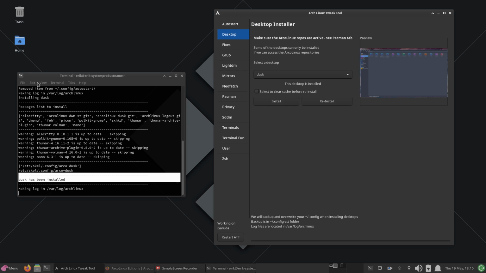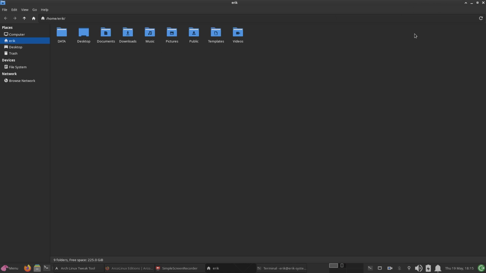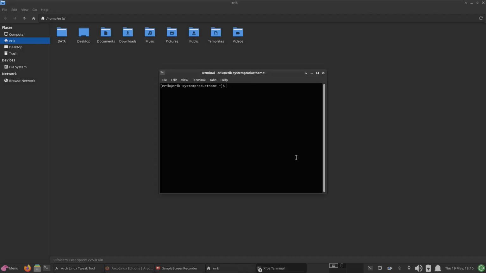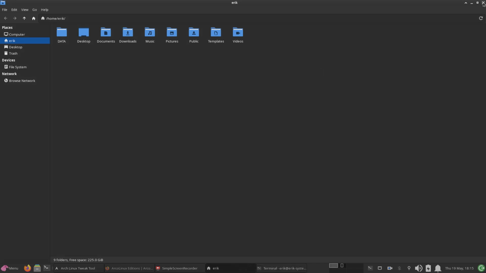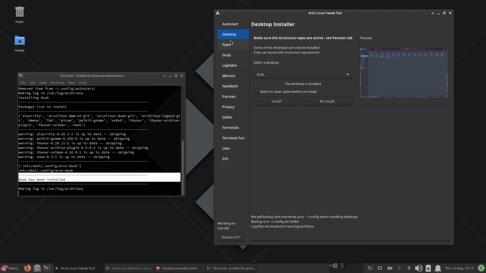How do I know that we've got Dusk? I can't show you, this is real metal, so on a dual screen I can't really show you anything, except what we type is XD. XD is the same as user share X sessions. Voila, Dusk is installed, log out, log in, I'm on Dusk. What else?